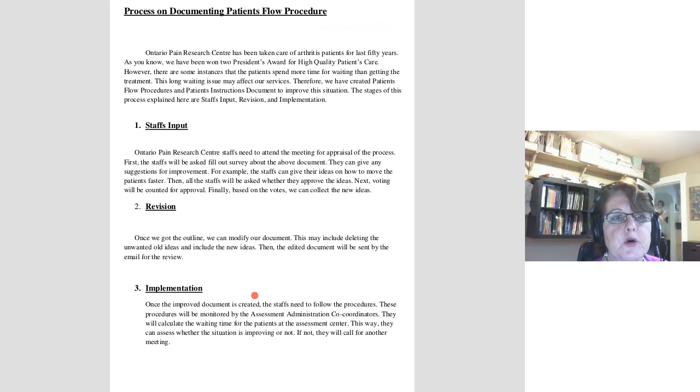And then they wrote a process. This particular one was in a process of documenting patient's flow. So they're given a card, which I'm hoping you will find, they're given the task, they're given the map. So that was a way for me to pull all of these things together. And they did really well on it. It looks very hard, and you don't have the card in front of you, but they did very well on it.